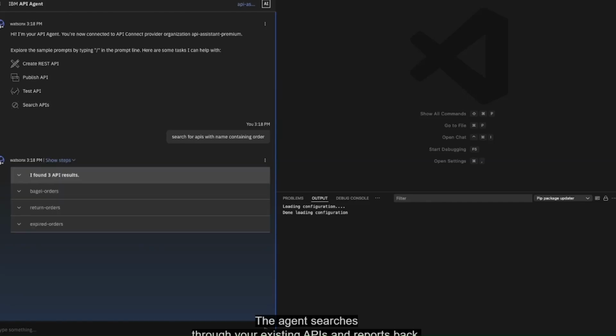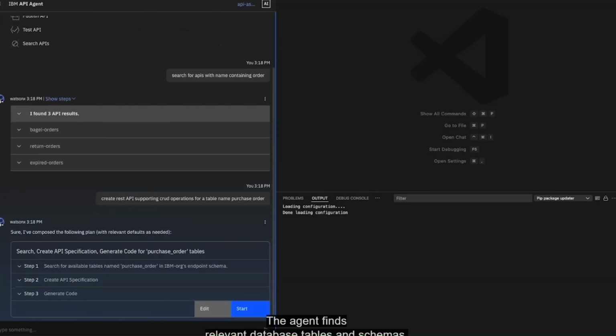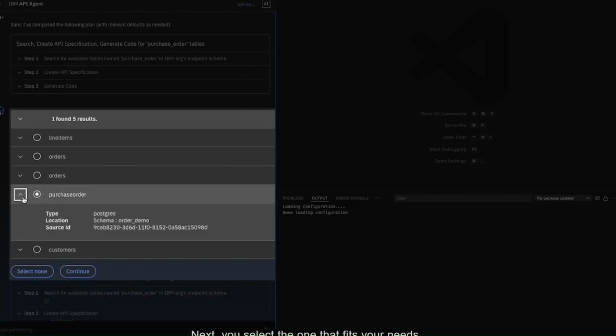The agent searches through your existing APIs and reports back. In this case, nothing matches your specific requirements. So, you prompt the agent to create a new API using CRUD operations. The agent finds relevant database tables and schemas. Next, you select the one that fits your needs.